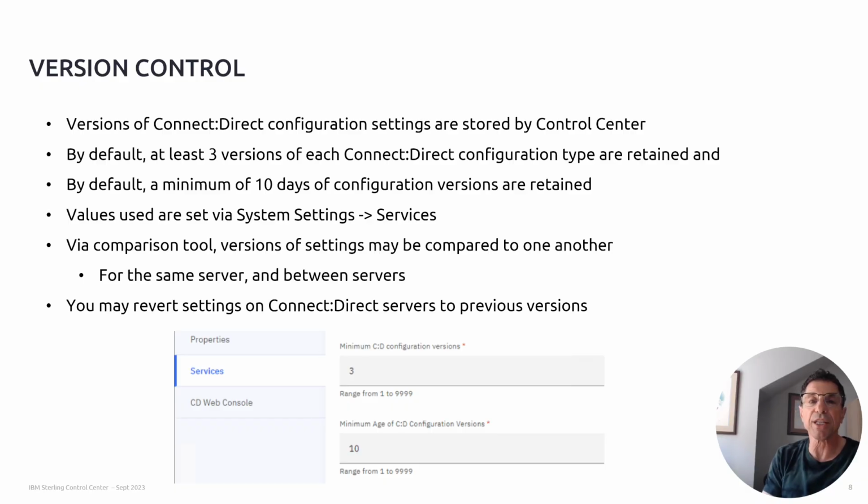So no matter how many changes you make, you can say retain them all for a minimum of n number of days, and that's done in the services part of system settings, where you set the minimum number of configuration versions to retain, as well as the minimum number of days of configuration settings to change.